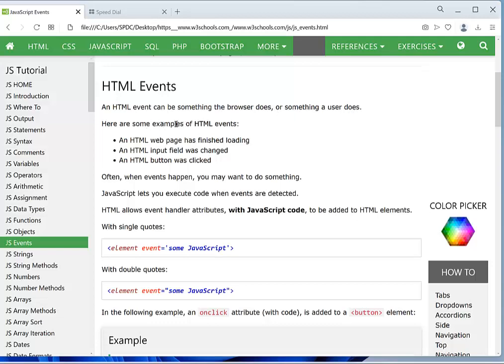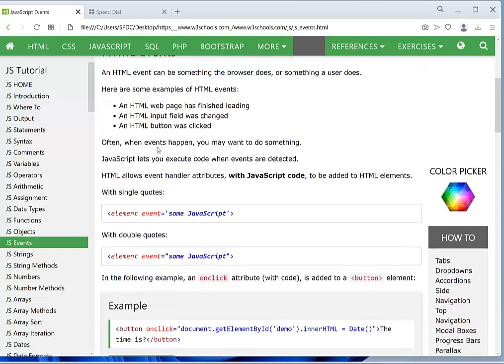Here are some examples of HTML events. An HTML web page can finish loading, that's an event. An HTML input field was changed, that's an event. An HTML button was clicked, that's an event. Often when events happen, you may want to do something, right?